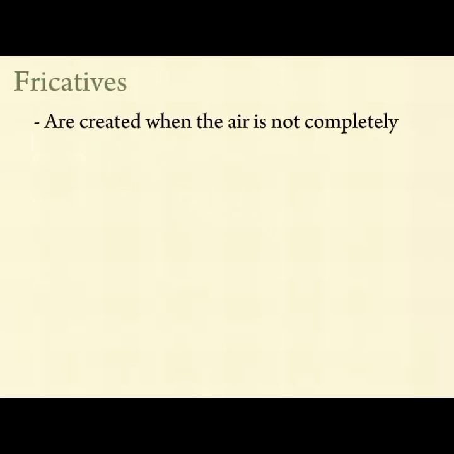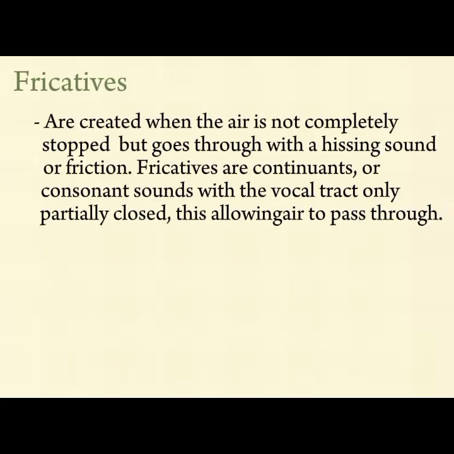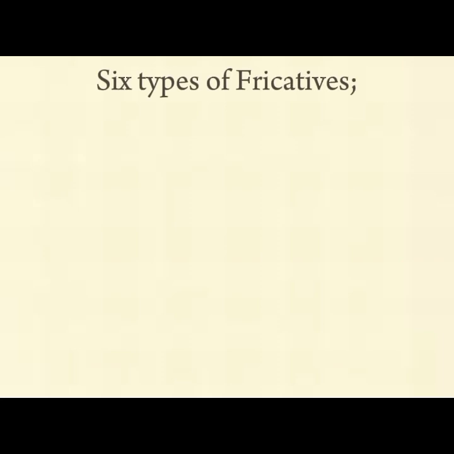Fricatives. Fricatives are created when the air is not completely stopped but goes through with a hissing sound or friction. Fricatives are consonant sounds with the vocal tract only partially closed, allowing air to pass through. So, meaning to say, ang fricative, di siya totally closed yung airflow natin. May lumalabas na konting hangin which causes a hissing sound, like S. So, we have six fricatives.